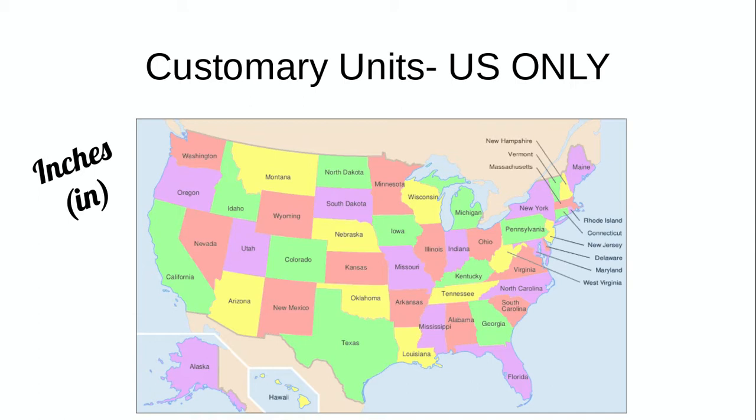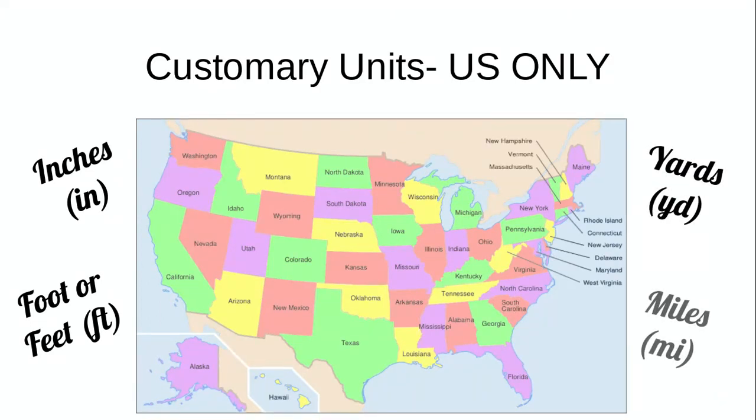So we talked yesterday about the customary units, and they're in the U.S. only. Only a couple of you got that wrong. Most of you got that right on the practice yesterday. So customary units are things like inches, a foot, or plural, more than 1 foot is feet, yards, and miles. And we looked yesterday at our references for that, right? An inch is if we bend our thumb, that little piece. A foot is a ruler. A yard is the distance from the doorknob to the floor. And a mile, you're thinking of like a highway, right? It's a far distance. Maybe from one exit to the next is about a mile.